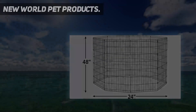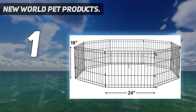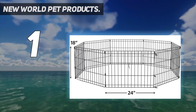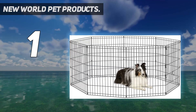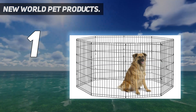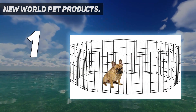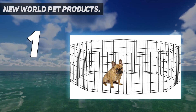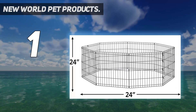And Number 1. New World Pet Products. Keep your precious pooch safe and secure with this sturdy double door metal crate from New World. Versatile and durable, it's ideal for crate training or transporting your fur kid from A to B. Available in five different sizes, ranging from the 24-inch model that's ideal for small breeds up to 10 kilograms, all the way through to the 48-inch crate that will comfortably accommodate extra large dogs up to 50 kilograms.